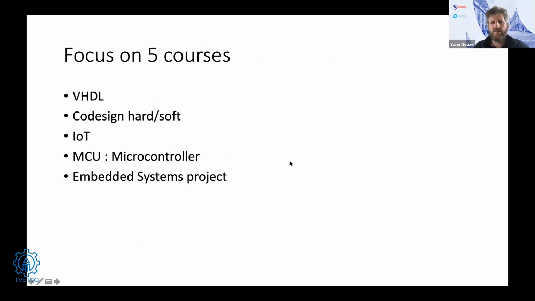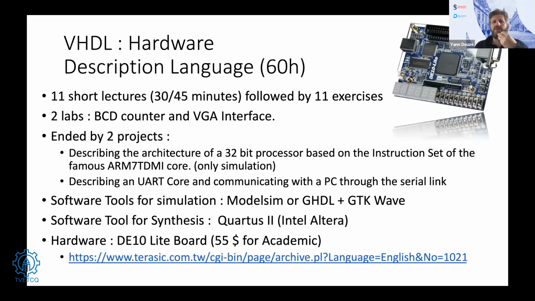Now I will explain a little bit more, focusing on 5 courses I did during the pandemic, and also about the organization of these courses. I do a lot of computer science courses and a lot of engineering, electrical engineering and embedded systems. So here, for this VHDL course, hardware description language, it is 60 hours. I have 11 short lectures of 30 to 45 minutes, followed by 11 exercises. And these exercises are using a simulator.